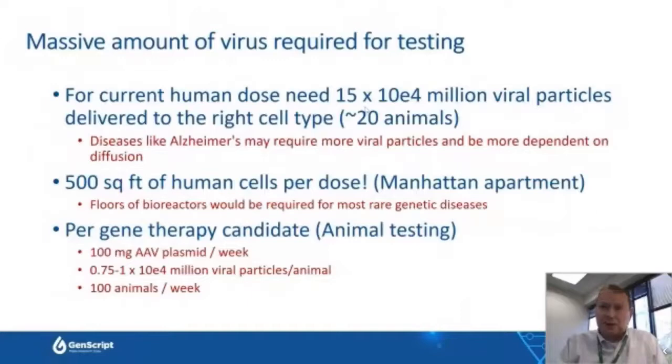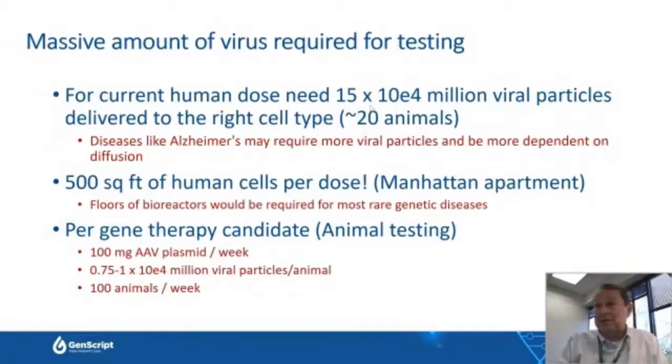So the patient population for Luxturna is rather small. There's a couple thousand people with that RPE65 blindness. But if you look at the population with Alzheimer's disease, that could be somewhere between 50 and 80,000 doses. So it's a much higher amount. And let's take as an example the number of virus needed by Luxturna. There's 150 billion virus in each dose of Luxturna. That's about 20 animal studies. So it gives you an idea of the scale at which we would have to make doses for Alzheimer's disease if we used AAV as the host.